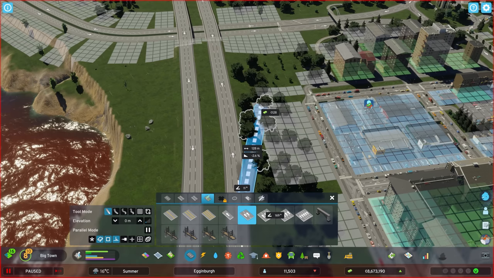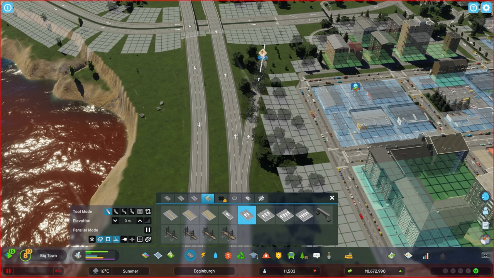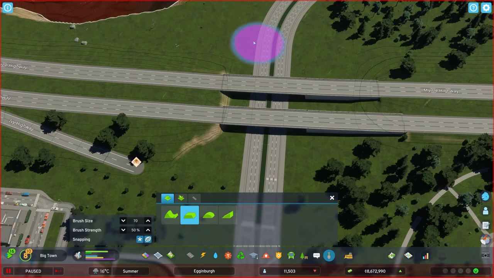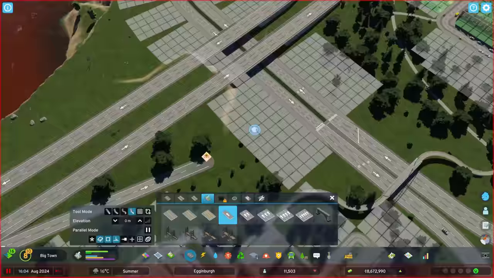I want to bring this down. Let's go to about there. 200 meter stretch of 2-lane road coming off the highway. And then I'm going to push a little bit of this land back here now too. And then again, I think some simple slip systems here.